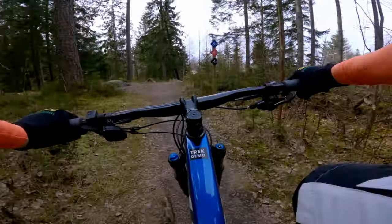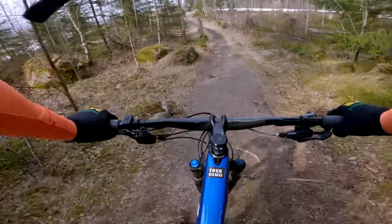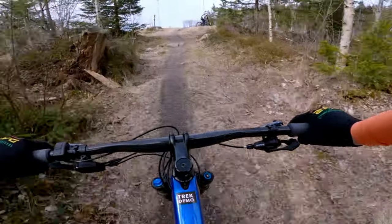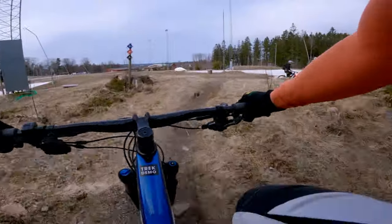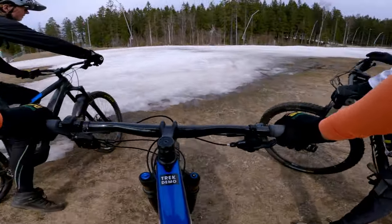Lovely trail, this. Brakes are excellent, XTR brakes. I don't know the rotor size, but it's definitely enough for this bike.